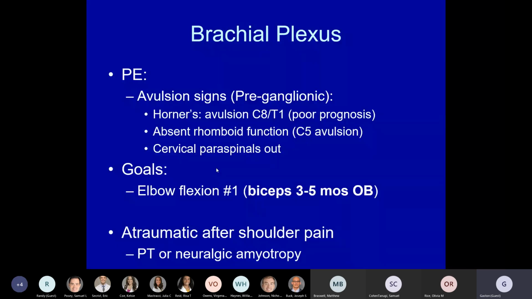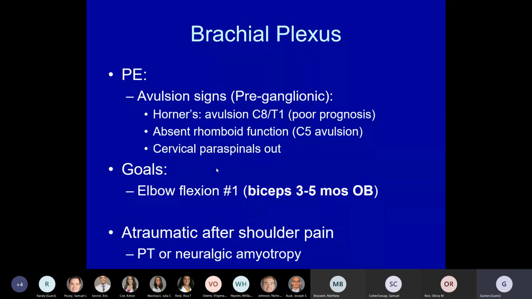The questions on brachial plexus. One, like I said, draw it out so you can answer questions and figure out where in the plexus things have been injured. They like to ask questions about, do we think it's an avulsion, which is a preganglionic injury, or not? If you see a Horner's sign, think yes, particularly the lower root. C8 and T1 is where the sympathetic chain runs over. So a C8, T1 avulsion will typically have a Horner's sign. Miosis, ptosis, and anhidrosis.